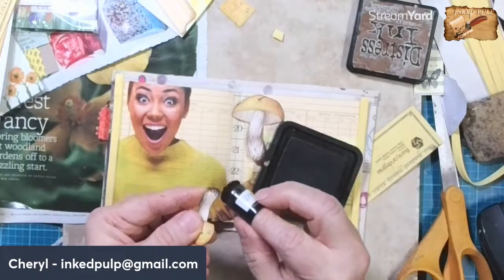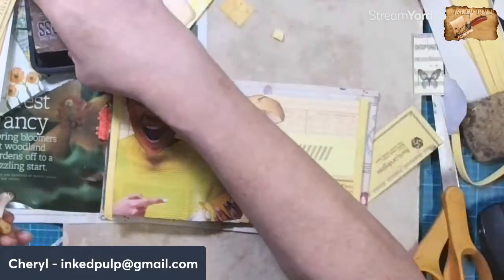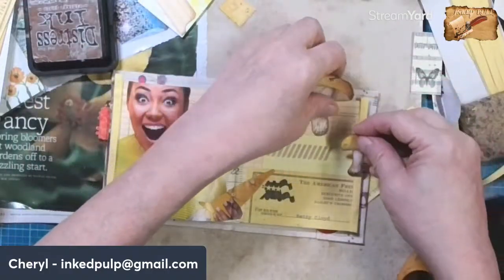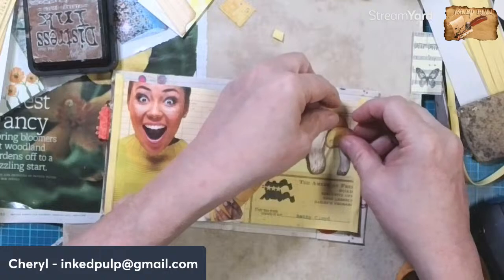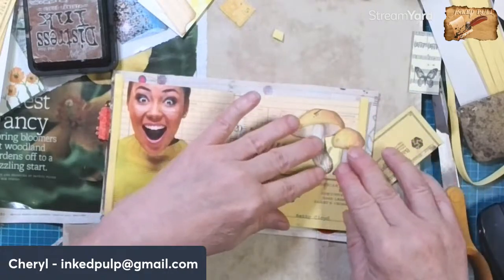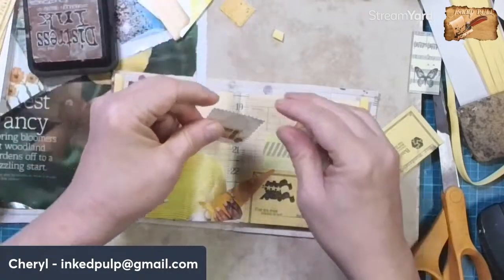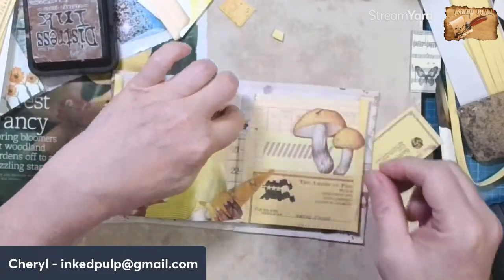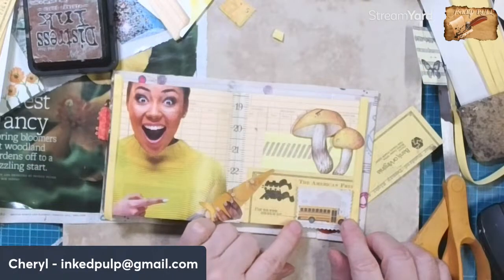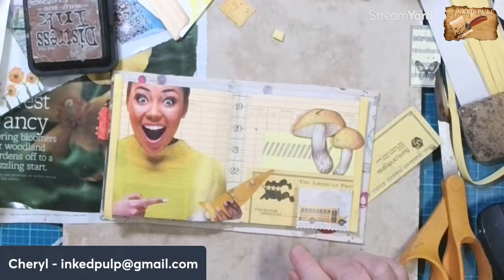Just look at how fun this yellow page is coming along here. All right, let's put this up here. I don't want to glue these down just yet because I don't know what else I want to put on here, but we'll put those up there. Now, what else have I got? I've got this school bus stamp. Put that down there in the bottom, or I can cut out the school bus. What do you guys think?